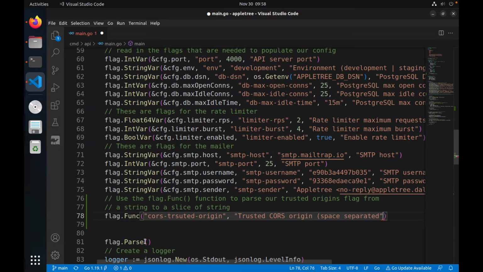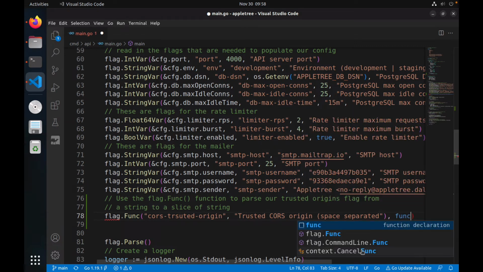Okay, and let's close that. And so the final argument, the third argument, will be the function.